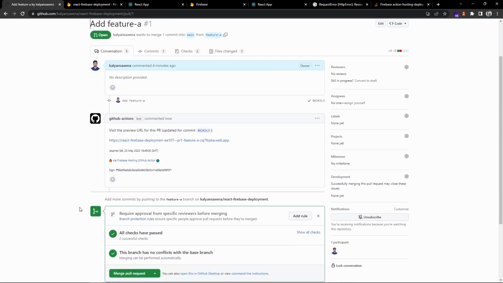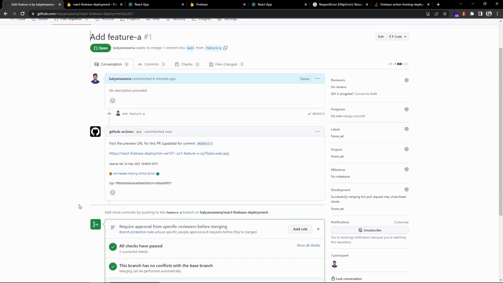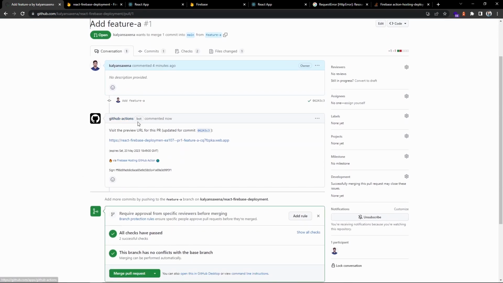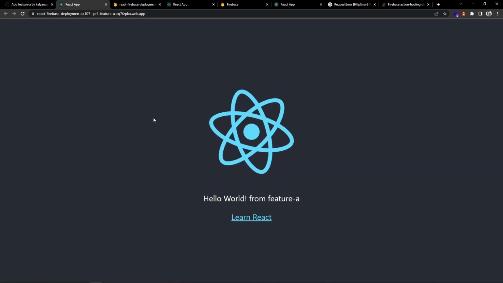So now the best part is here, you can observe the GitHub Actions bot has provided a preview URL from our feature branch, right? So whatever we have applied on the feature branch, we got a Firebase deployment URL to verify the feature. So this is a really cool feature.